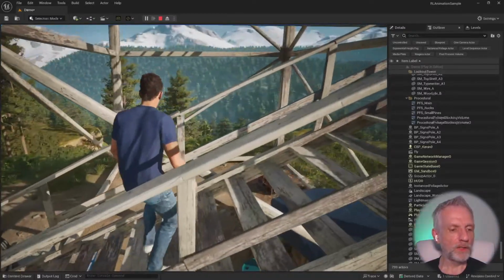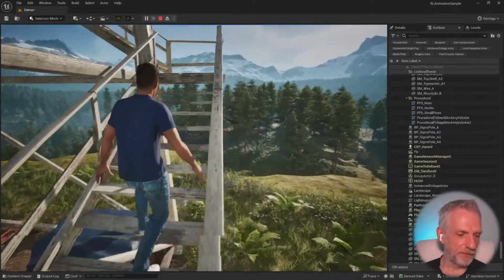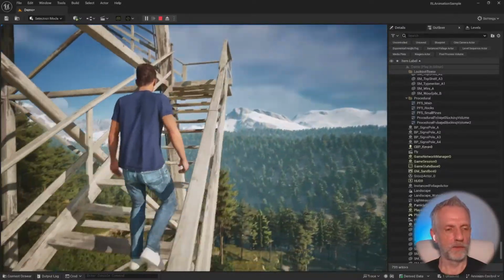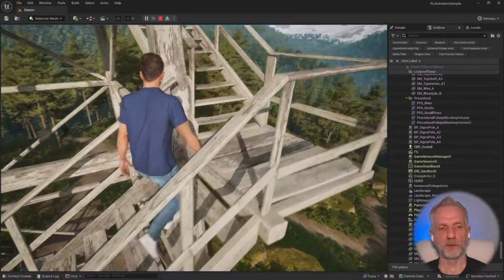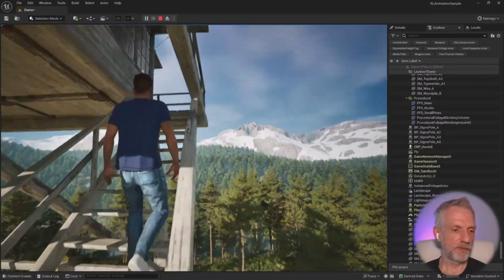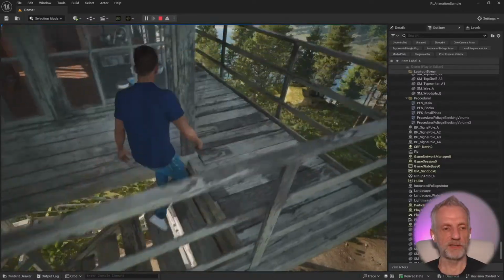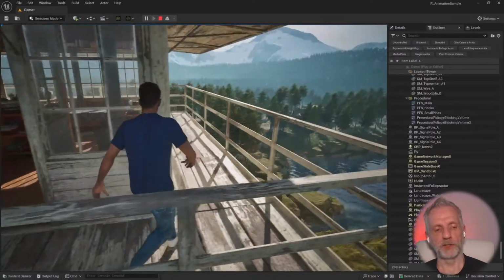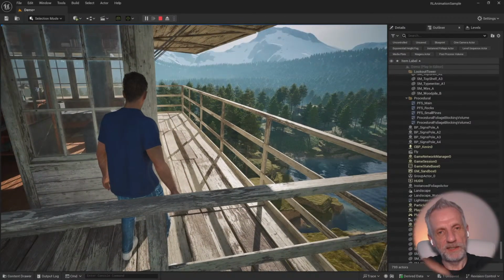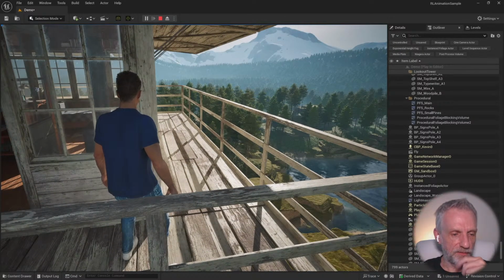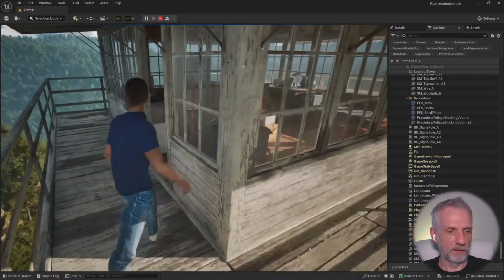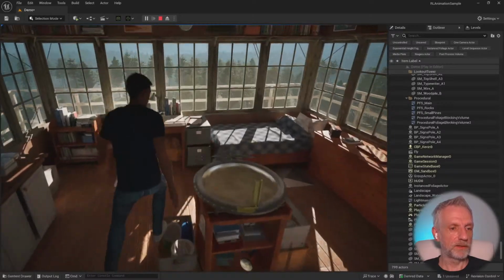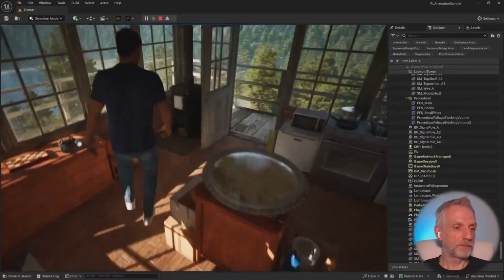One thing that they haven't implemented yet in this animation sample project is the foot IK for 2 different feet. So that comes in the next update, I believe. In the regular third-person template, you can put 1 foot up on a ledge, and then you'll see that one knee is bent and the other one isn't. And this is not part of this project just yet. Now Kevin can go and spend the night.